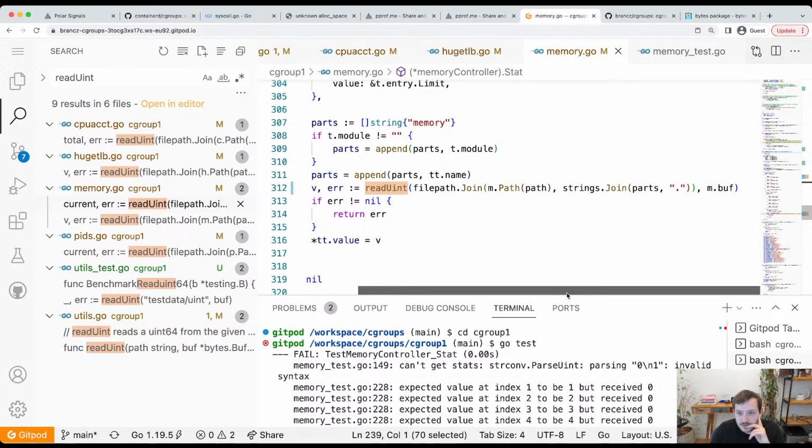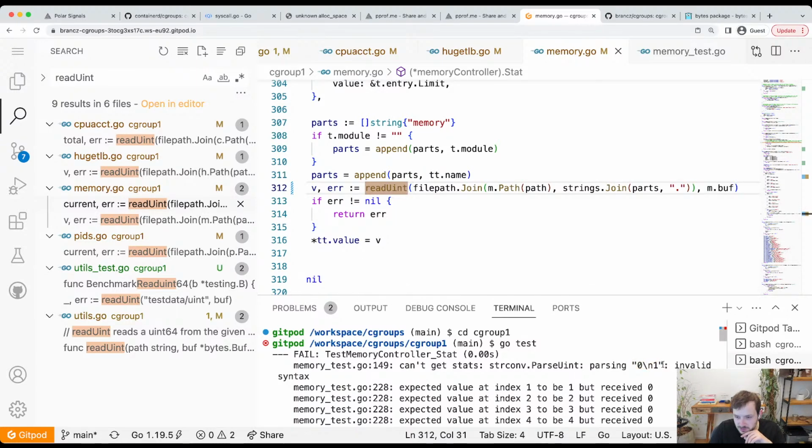Review it. What do we got here? I mean, this looks pretty suspicious if I'm honest. 0 and then a new line and then a 1. That doesn't seem right.